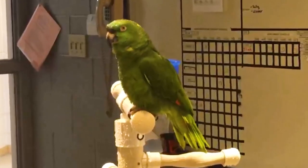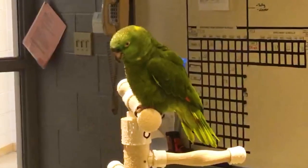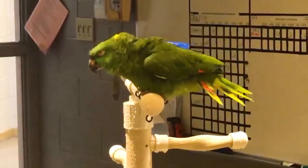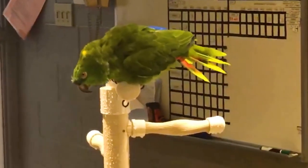The third thing her feathers help her do is stay dry. Being a bird that lives in the rainforest there's a lot of water, so she needs those feathers to keep her nice and dry and waterproof. When it rains, the water will hit Chi Chi's feathers, ball up like water on a freshly waxed car, and run right down off her tail — her feathers stay perfectly dry, which is important because it would be very hard to fly with soggy feathers.